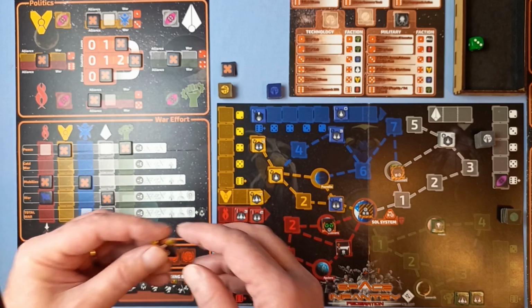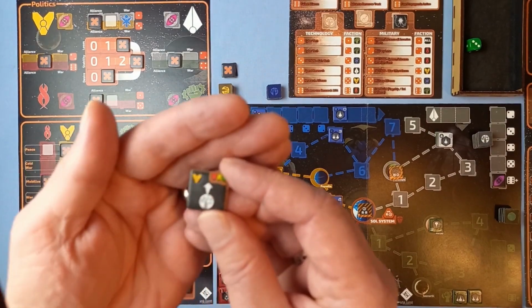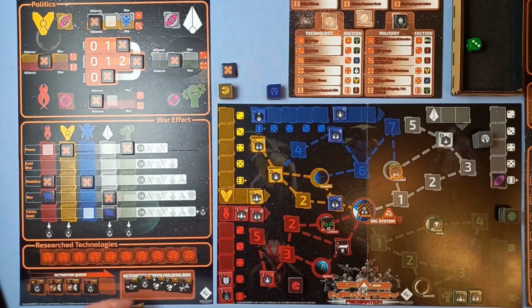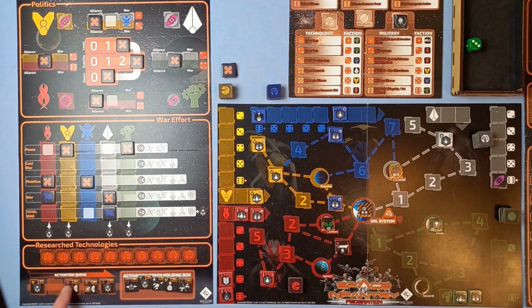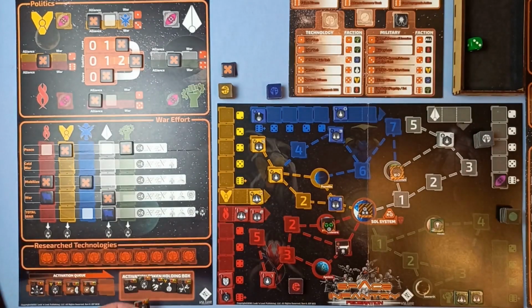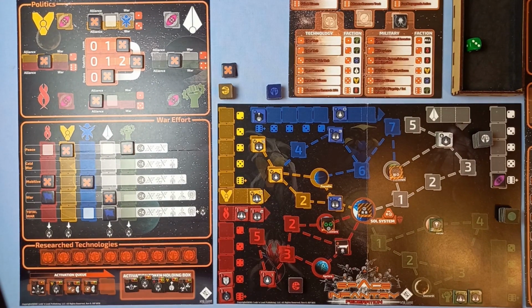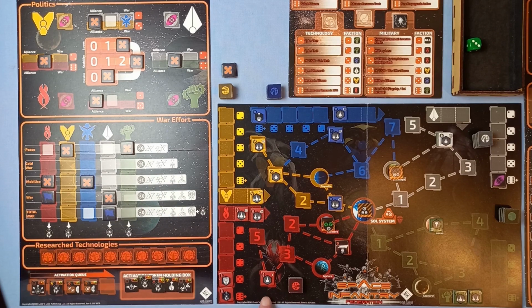Technology for the Chthonians. But, get in focus, there we go. But they can't use it because they are at peace with us. Advance for the flesh eaters. But they can't use it. They're only at mobilize. We do have one out, but they can't advance.